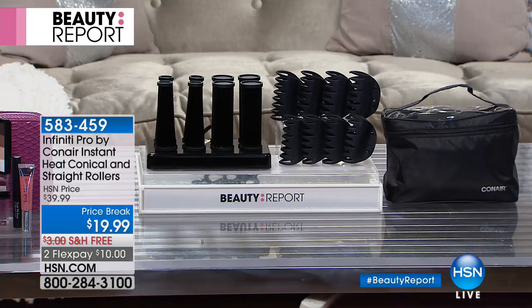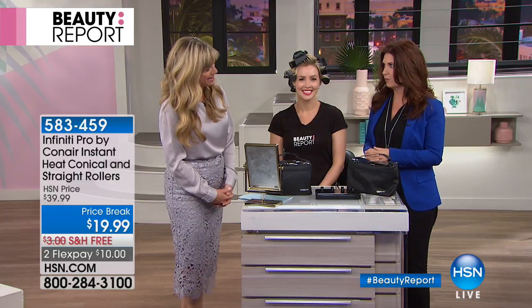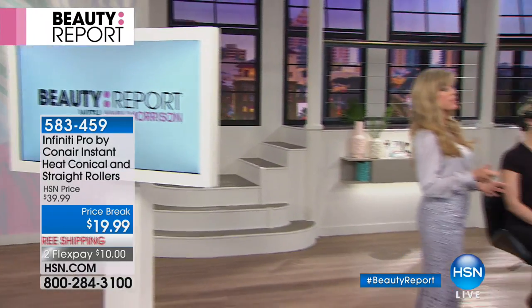This is Con Air — a name you know and trust. Hot rollers have been around for a long time, but this is the new version. I actually have my own before and after. I came to the studio in my hot rollers. I have straight, straight hair, and what I do is add body to my hair — literally eight hot rollers. We're going to show you how you can do this whether you have long hair or shorter hair, or really thick hair. You might want to get two sets because of the value. Come on — $20 for hot rollers? They've got velvet over top of them. Why is that important? It's safe heat — you're not pulling or tugging on your hair.